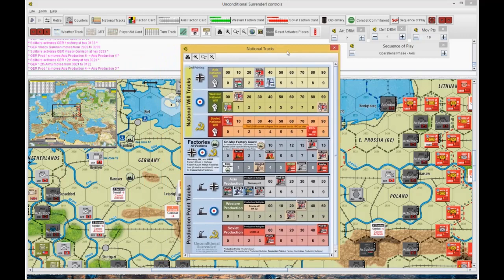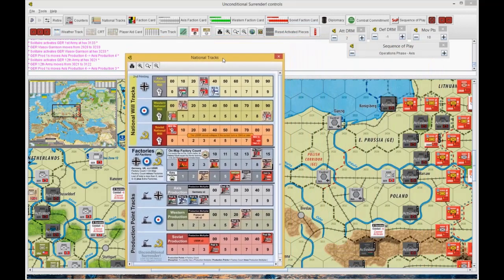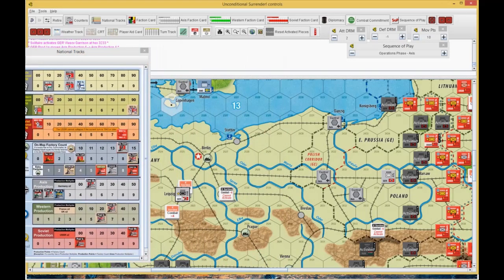Okay, I'm almost done with the Germans, so I'm going to go ahead and try and finish this up real quick. There's not a lot of movement left. I was thinking of spending 2 to move this SS armored unit. I think I'm pretty good over in the west, so I'm going to move this to the east. 1, 2, 3, 4, 5, 6, 7, 8, 9, 10. And that leaves me with 11.